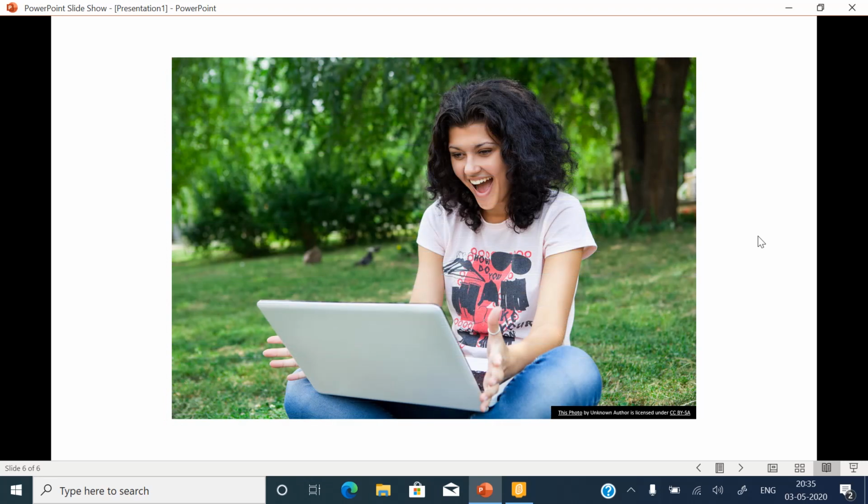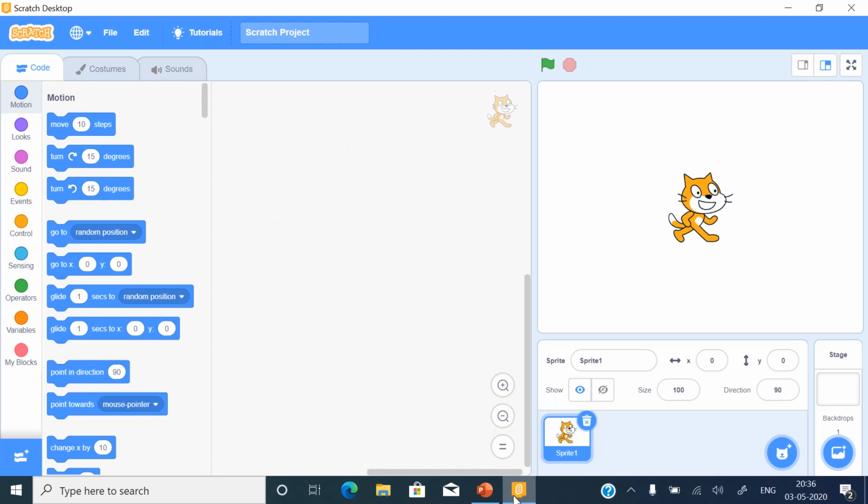Now let's jump into the Scratch desktop and let me show you how the actual Scratch application looks. As you can see on the screen right now, this is how the Scratch application opens up. I'll quickly take you through all the sectors in the application so that it is easier for you to understand and you can work accordingly. Please follow my cursor as it will be easier for me to refer to the sector I am talking about. The sector I am in right now is called the block palette.